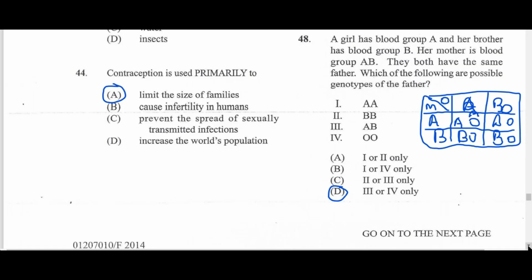So if you look at my little Punnett square here, I tried both. It's sort of mixed up because I'm doing both. The first thing I went with was O, because I know that O is somewhat recessive. So my answer to 48 is going to be D, where I chose the heterozygous here and the recessive O here, and that would return the type of offspring that was mentioned. So here we have BO and we have AO. If it's a heterozygous, we're just going to talk about the dominance. So if it's AO or BO, we're just going to say A or B.